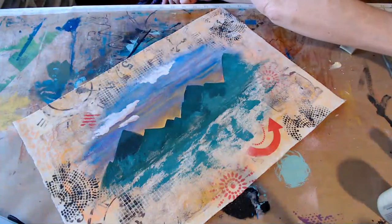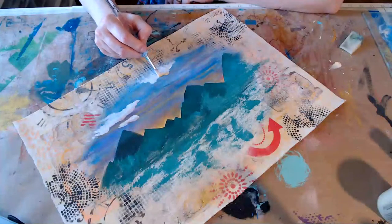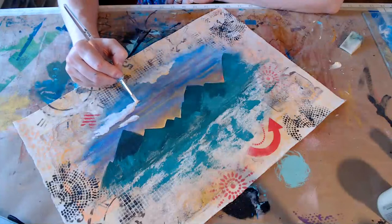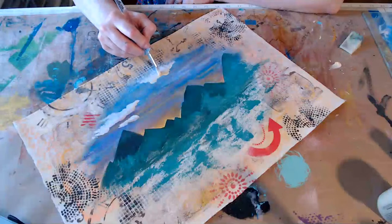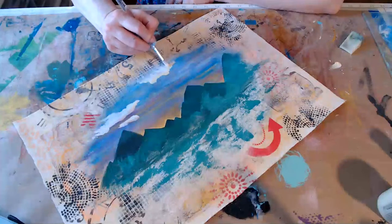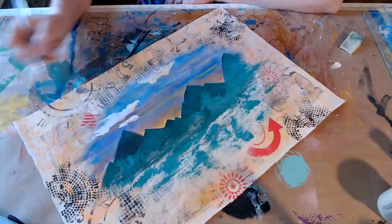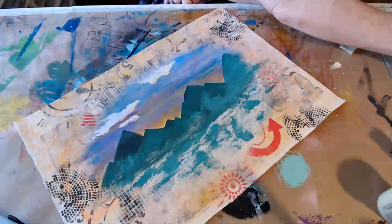I got too much yellow picked up there. I just want to put a little yellow on the bottom of this cloud because it's near the sun. Maybe a little bit more yellow on this here. Dry this off a little bit. Scrub this out so it's not quite so in your face. I definitely want to put some more yellow on that other cloud.